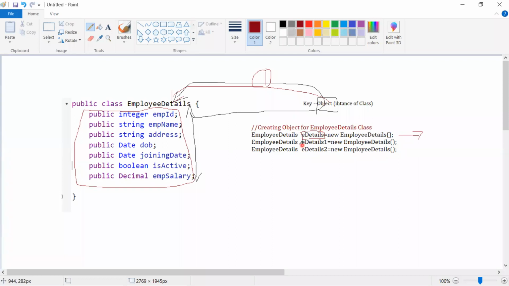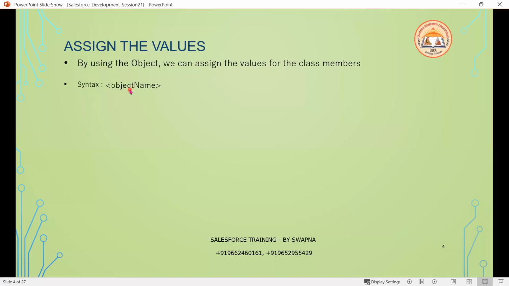In this line, eDetails1 is the object name, and in this line, eDetails2 is the object. Now you take the object name, dot, then whatever the member name or variable name, equal to, and you assign a value. Object name dot variable name equal to value.